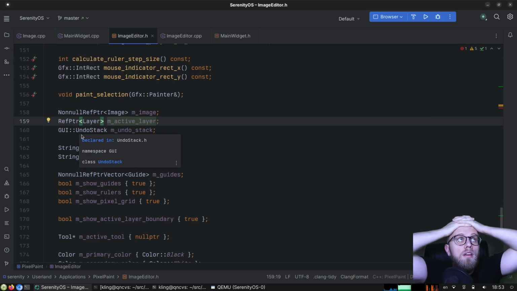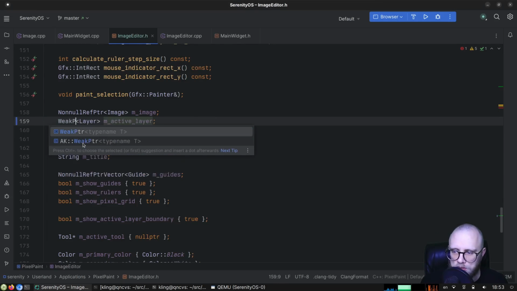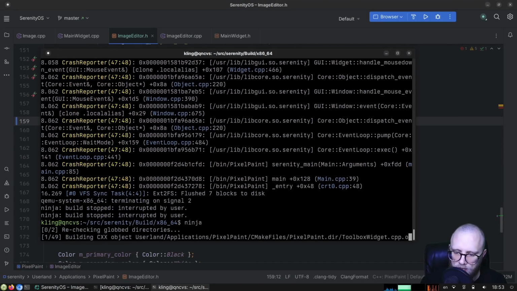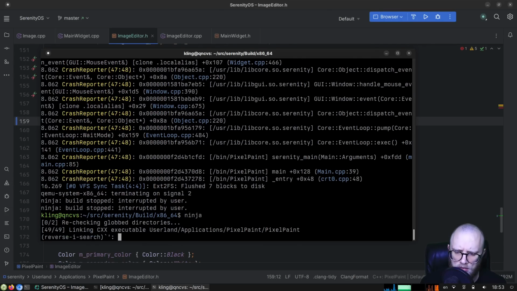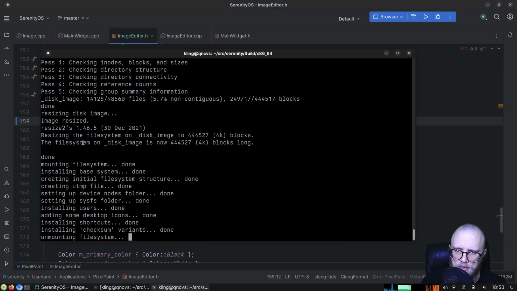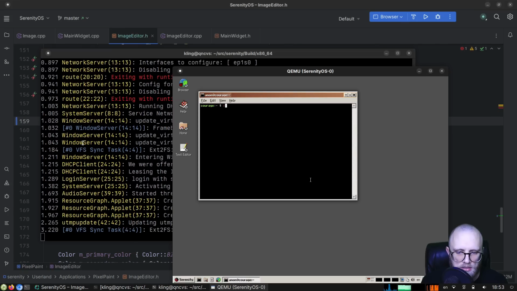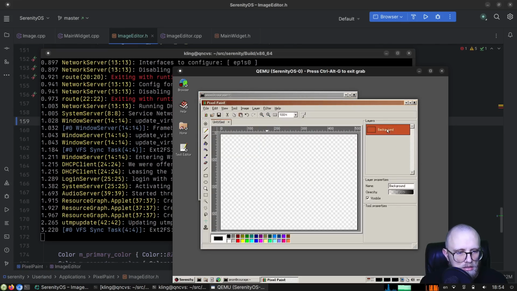So the active layer is strongly kept alive by the active layer pointer. That should probably be a weak pointer so that it can detach, because once you remove the active layer from the image, it shouldn't be kept alive by the image itself. That's just weird. So I think it's okay for it to be a weak pointer. Or it wasn't kept alive by the image, but rather by the image editor. But at that point, it's not in the image. So doing stuff like, oh, what's the index of the active layer? Well, you're asking about the index of a layer that's not actually in the image.